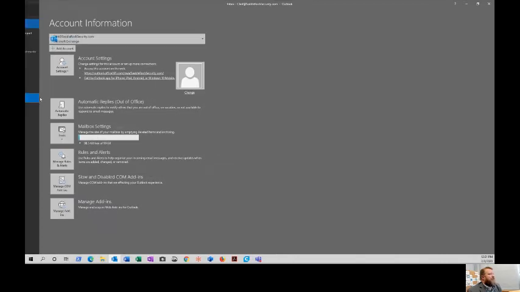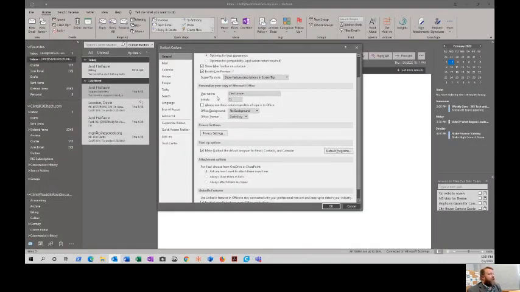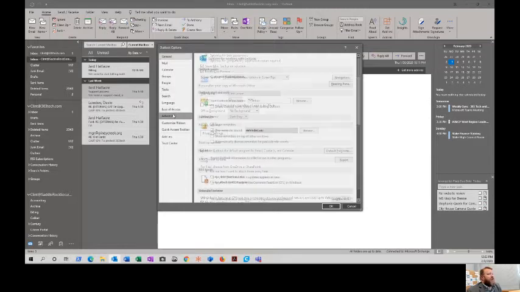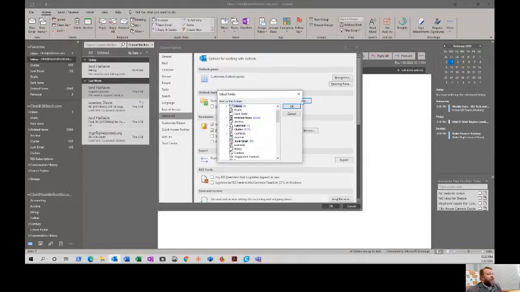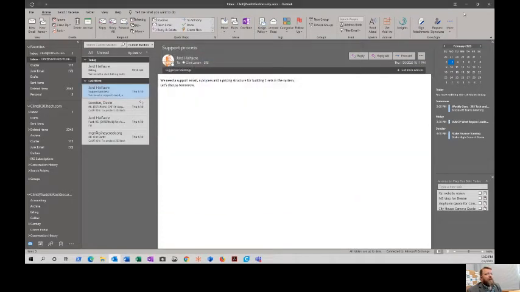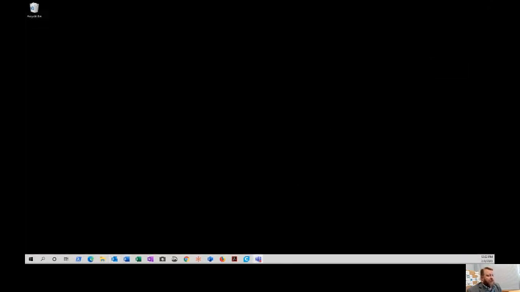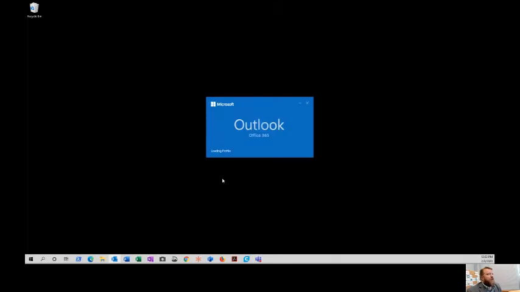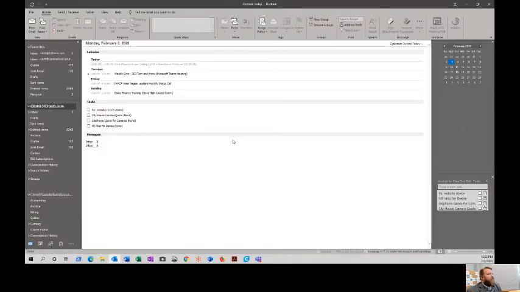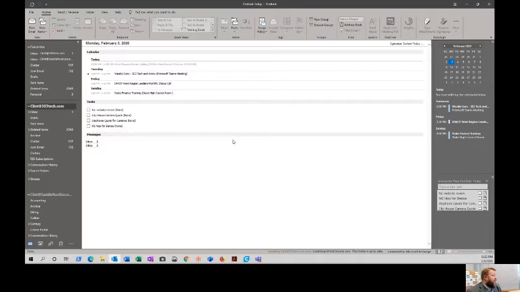One of those things that we're going to be talking about or showing is how you can start Outlook in a different place. So you just open up your file menu, you go down here to Advanced, and then Outlook starts and exits. Where do you want it to start and exit? You can browse, go up here, we're going to start with this one, click OK. And so now when you close out Outlook and then you restart it, you end up going to Outlook today. So that's one thing.